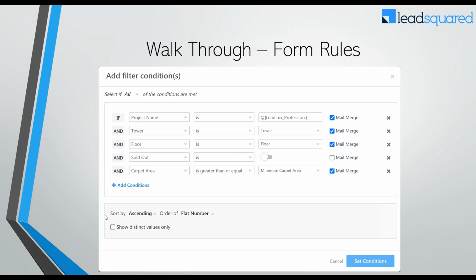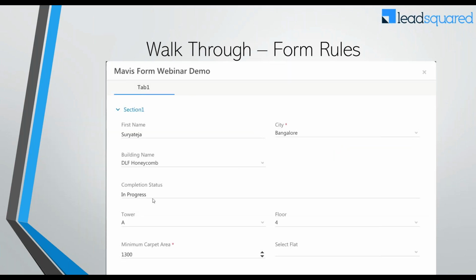Again, as I mentioned, a good use case: if you want to show all the cities you have properties in, you just select one particular table, which is the project master, and then filter on the column and apply show distinct value. What it will do is select the particular cities column and only show the distinct cities so that you can click through. And then you can have a next step where you show projects in the city, which will only filter out the projects you have in that particular city. Again, you can mail merge the values and this process can go on.